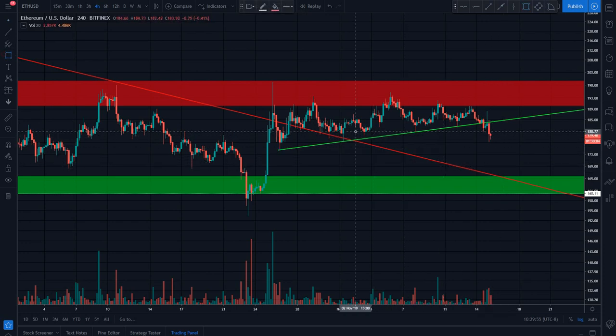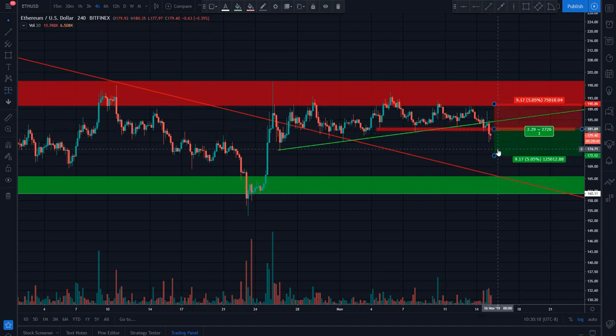We're looking for a potential pullback, right? So I think what we could see is a pullback to around maybe this level. Ideally, we're not expecting a huge level of pullback, but that is the potential first level of a pullback. We do see a little bit of a descending zone here, not much to work with, so I think this is all we have to work with right now. So I think the plan from me is potentially to see a pull all the way to maybe this zone here, and then this would be my trade.